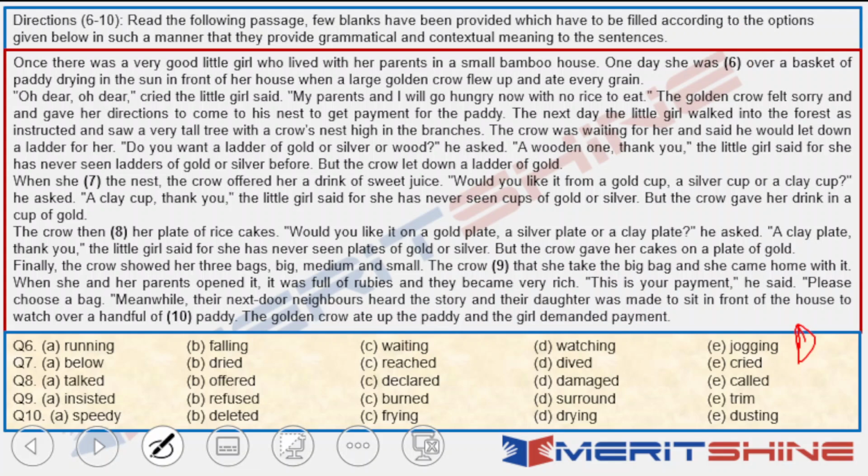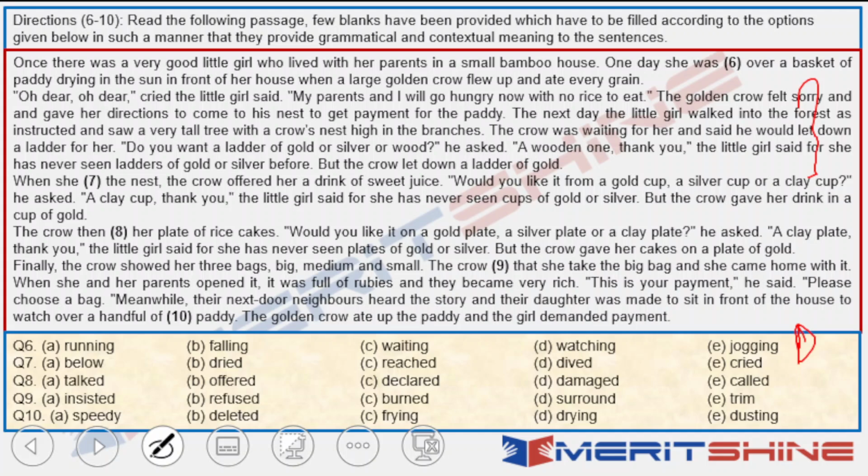Clear? Okay. Now, next one. Now there is something that we need to understand. The whole para here does not have any blank associated with it. Does not have any blank. So therefore, when we look at this para, do we need to read it? From the contextual point of view, to understand what the girl is now doing or the crow is now doing, you will have to have an idea about it. But actually, all the lines do not need to be read in completeness. In this particular case, why so? Because there is no blank whatsoever in here. To have an idea of the paragraph, you do not need to read the whole second paragraph.